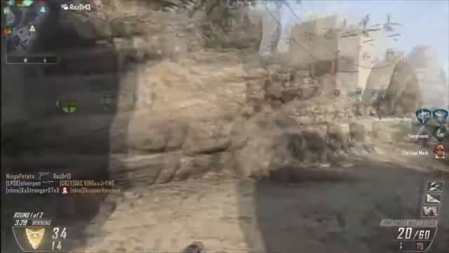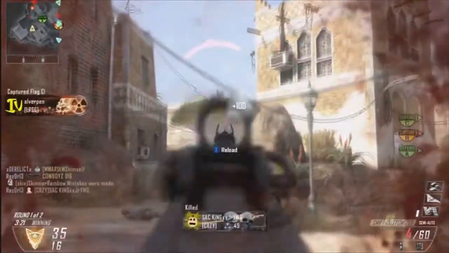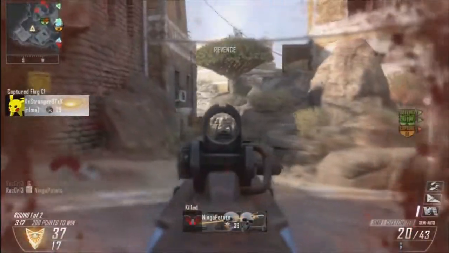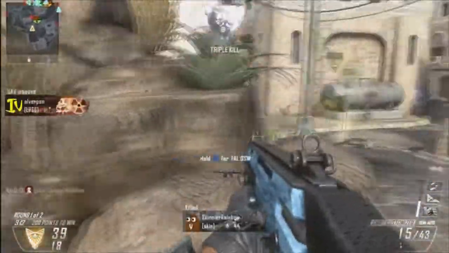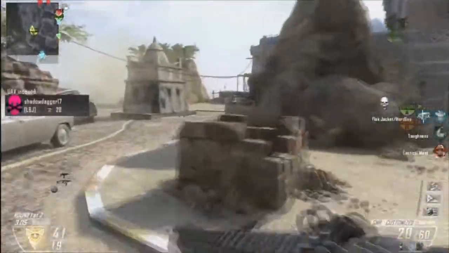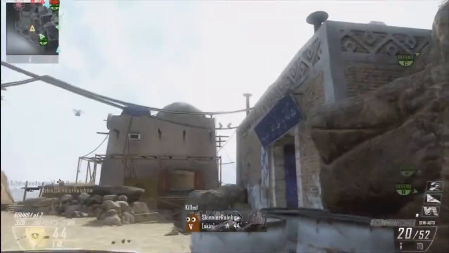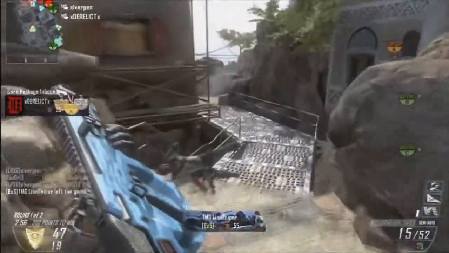And one of the downsides is that it's inferior to the FAL. It's not going to kill as much. It's got a smaller magazine, and it's got more noticeable recoil, more view kick to it. So it has some disadvantages, but that doesn't make the SMR a bad gun. I thoroughly enjoy this gun, especially on this map Yemen. I know it doesn't seem like it'd be a really good map for semi-automatics, but the SMR is definitely my best weapon on this map.